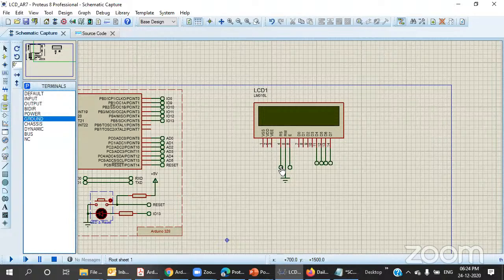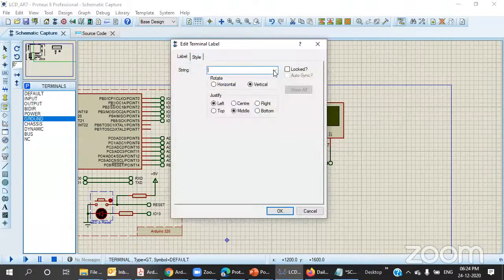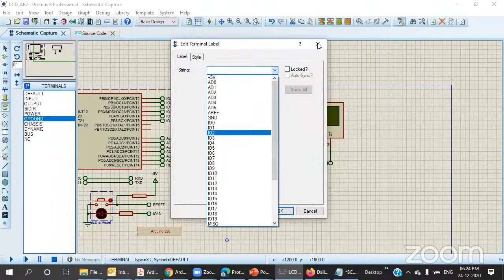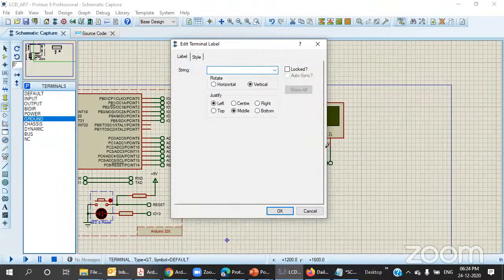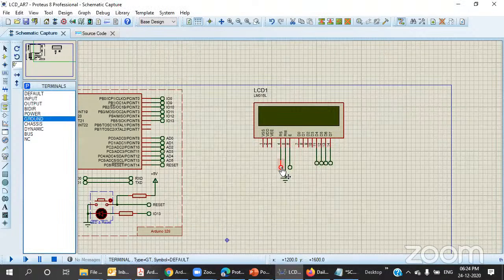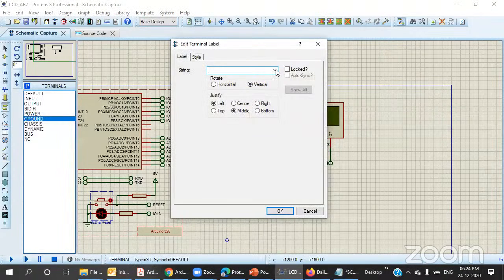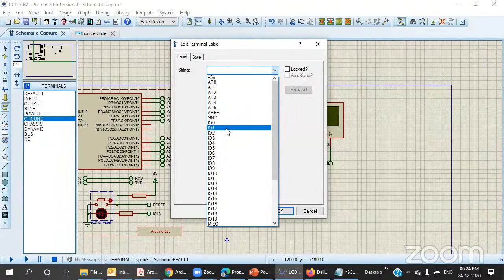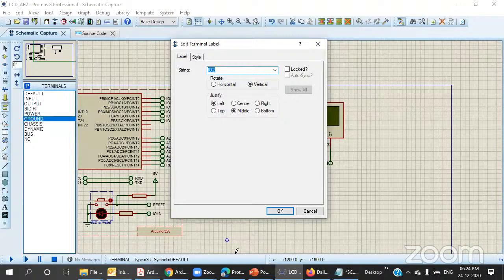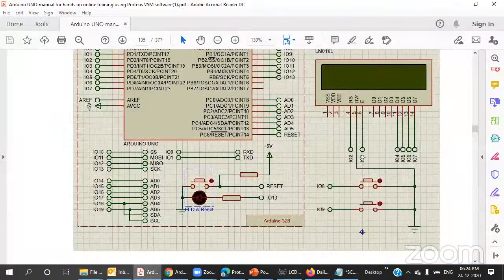Next I'm giving input output pin connections. Here I'm giving input output pin 2. I'm observing here 2 3 4 5 6 7.